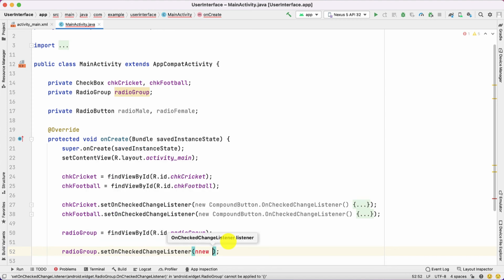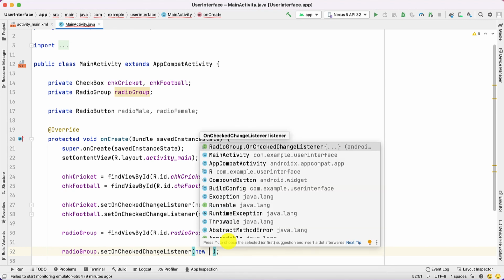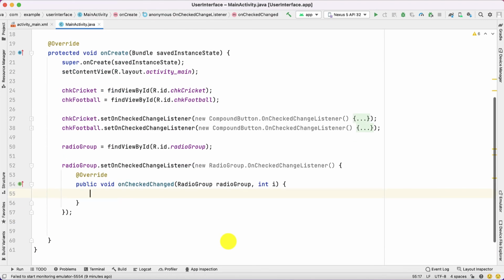And here we are just going to create a new RadioGroup.OnCheckedChangeListener, right? So here what we can do is check whether the particular thing is selected or not, right?